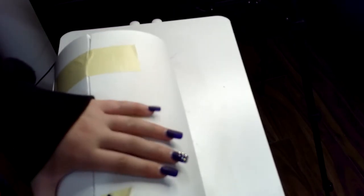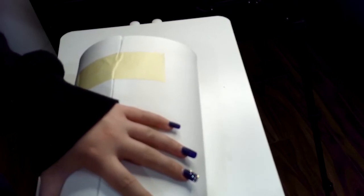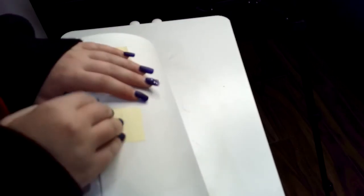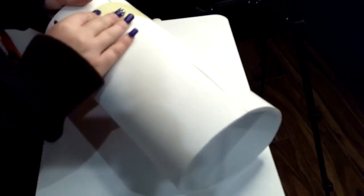We're gonna remove the tape as best as we can. I'm sure that some glue got stuck to it. Bam! Look at that. That was a smooth peel. Nice. Oh no. Oh, there we go.